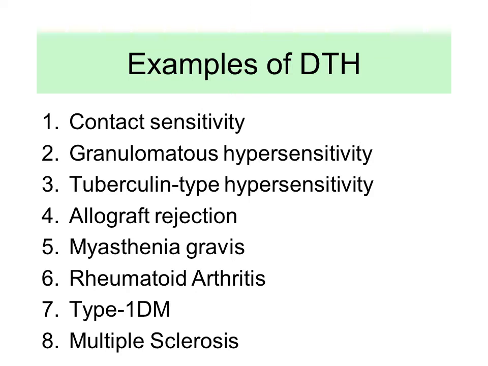Contact sensitivity of the skin. Granulomatous hypersensitivity is a granuloma formation. I'll discuss that in detail. Monday, we just talked about tuberculin type hypersensitivity, PPD, and allograft rejection in transplant. Myasthenia gravis, though it comes in a different format, but remember, as a rule, that's why I said I'll just teach you basic before I confuse you.